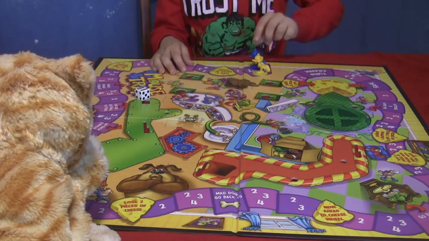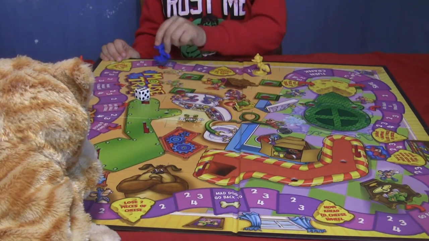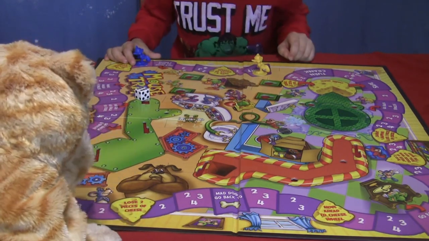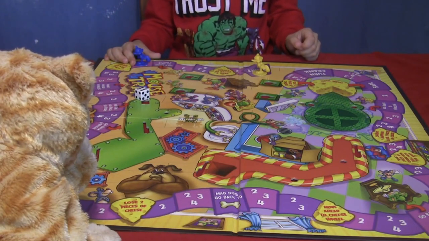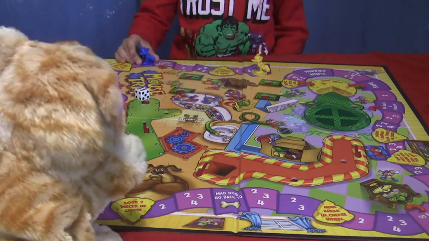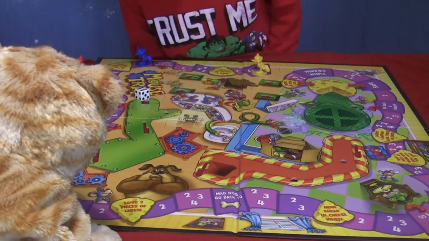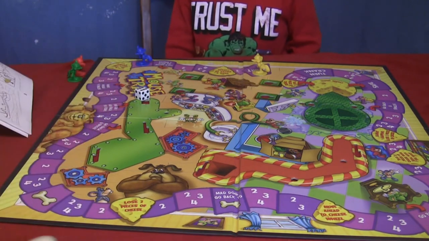Wow. I got a 6. 1, 2, 3, 4, 5, 6. Yay. Wait, is that a building square that you're on? 2, 3, and 4. Yeah. So we have 2 people in our game? Yeah. So you can build a spot. What's spot number 1?